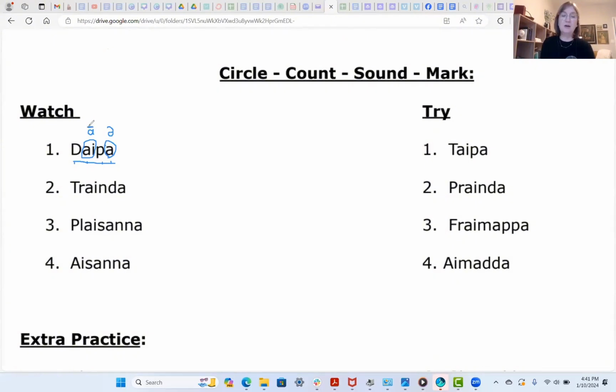That's called a macron. If you have a vowel, I'm just going to put V for vowel. If you put a line over it, that means it's long. If you put a breve over it, that means it's short. This is a macron, means long. This is a breve, means short. So whenever I have a vowel with a macron over it, it means it says its own name. It's long sound. If you see a curved line, that means it says its short sound or its most common sound. Okay, I'll be quiet while you work on yours over here.